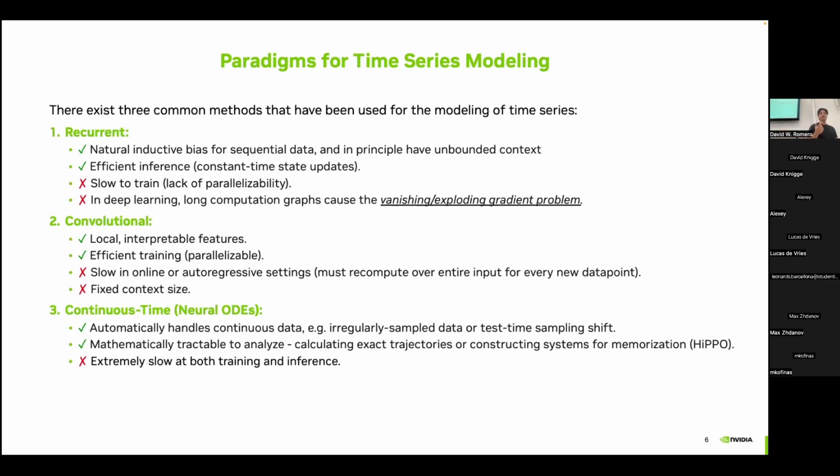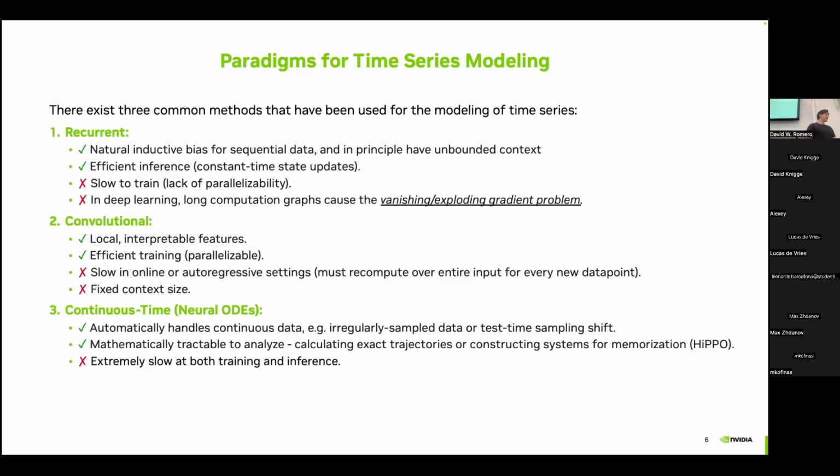And it has very efficient inference because you have this state that has a fixed size, and so when you do inference, you're going to do this in O(1) complexity, so constant memory complexity and also constant time. The problem with those ones is that they're slow to train. You cannot really parallelize them. And they suffer from very well-known problems, such as the vanishing and exploding gradient problem. We're going to talk a little bit more in detail about each of these things later.